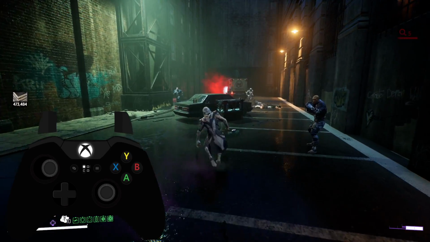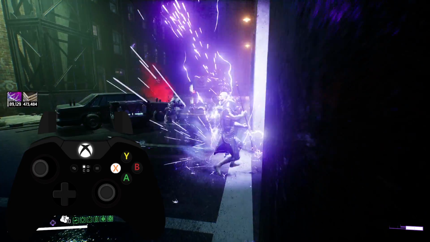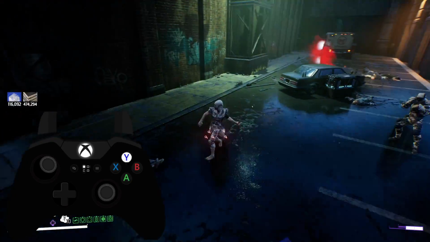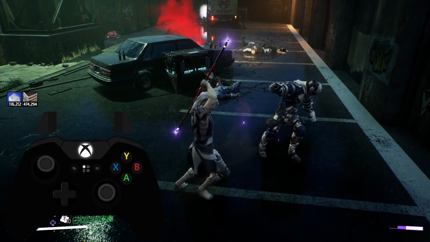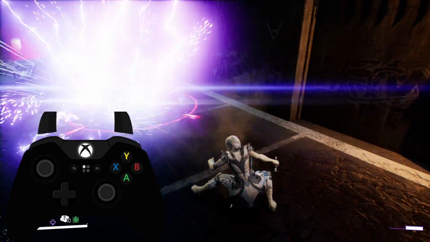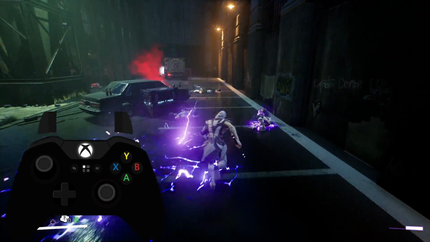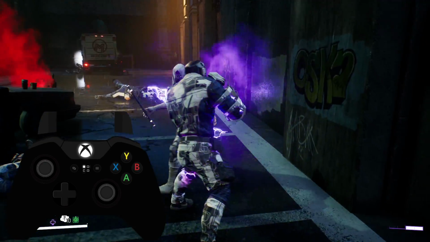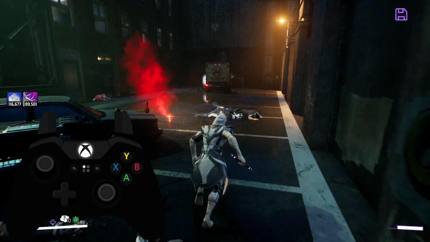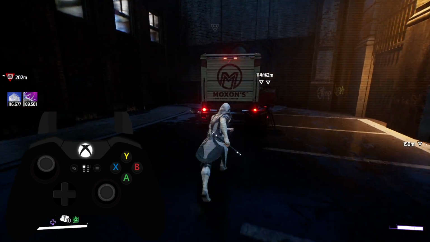Hey. They're not even strong enough. See that? Hey. And then grab. The grab system is a little slow, but if you want to quickly dispatch an enemy, then that's what you use.